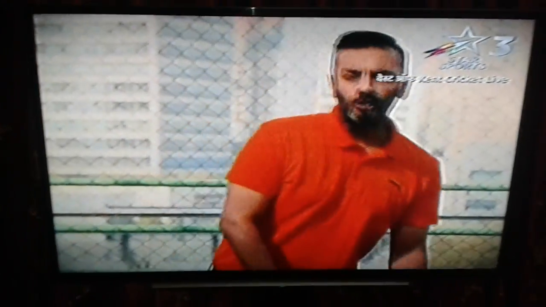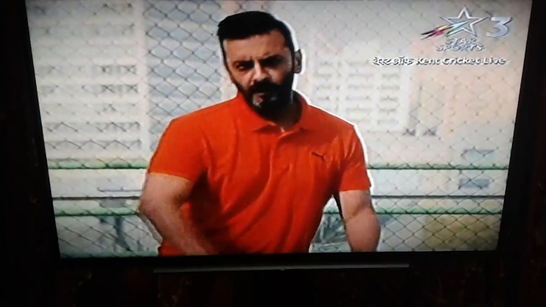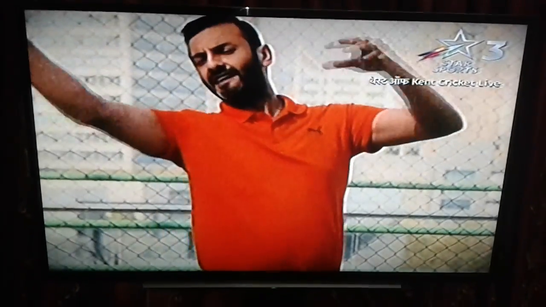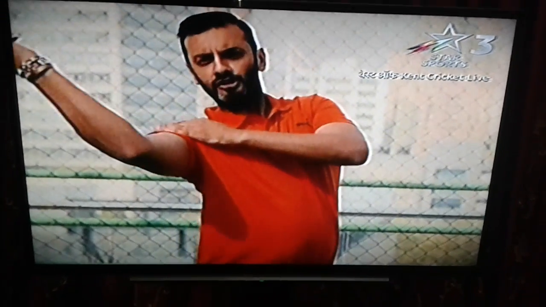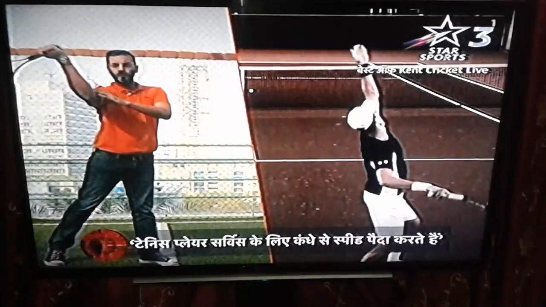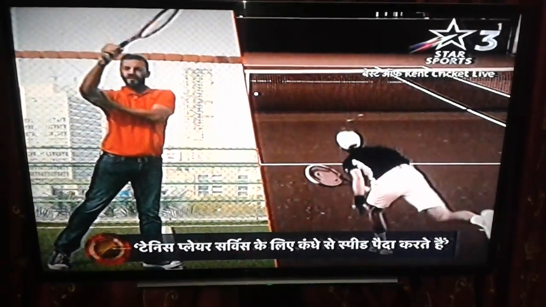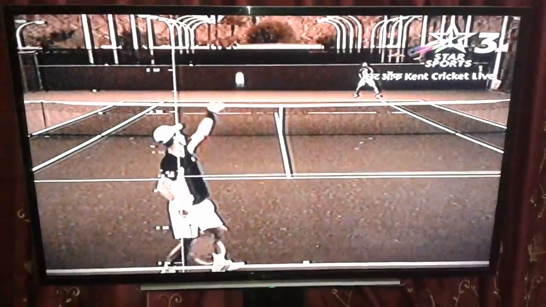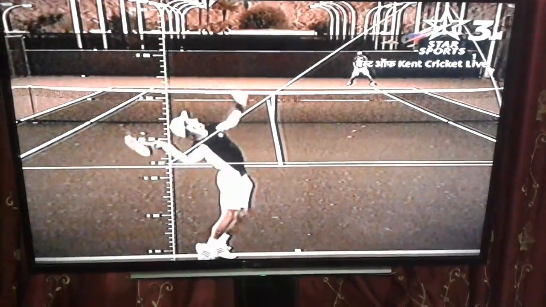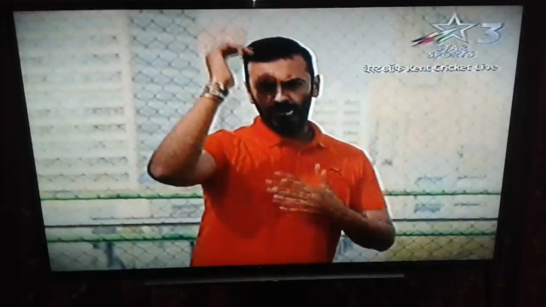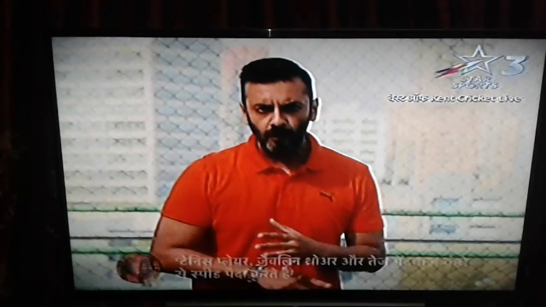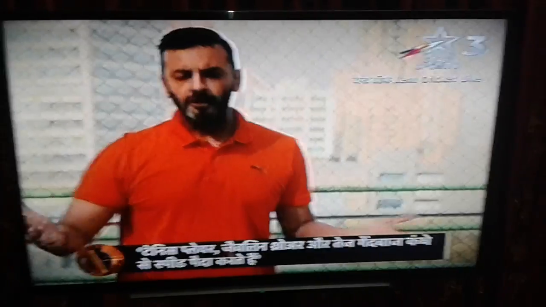So, when you're looking at the serve of a tennis player, we're looking at the speed being generated in the external rotation of the shoulder. The speed at which he's going to serve the ball will be generated in this initial angle. I was speaking about the external rotation of the shoulder beyond 90 degrees. If you're a javelin thrower, if you're a fast bowler, or if you're a tennis player looking to serve a very, very fast delivery, then you would need a lot of external rotation of the shoulder because that's where the speed will be generated from.